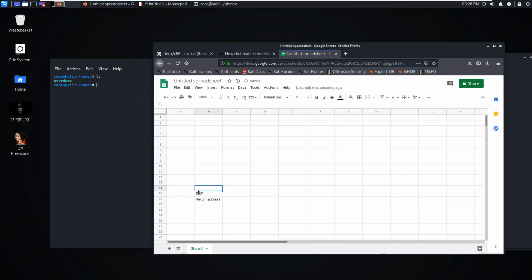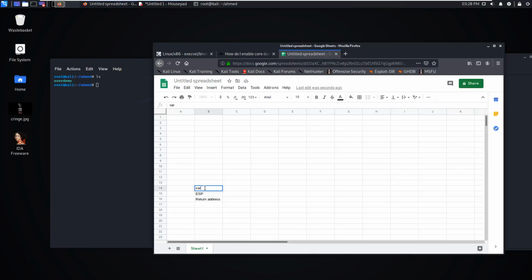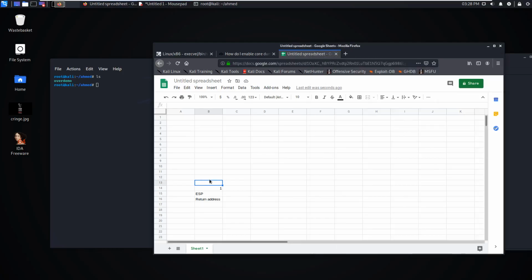That would be stored here, but it wouldn't actually be the value var, it would just be the data it's holding, so the number 1. And then if we had a string called test, and it had the data word in it, then on top of that would be word.